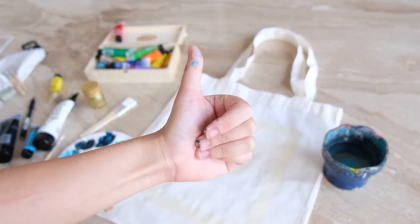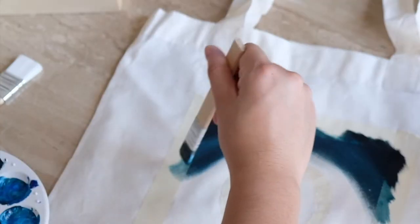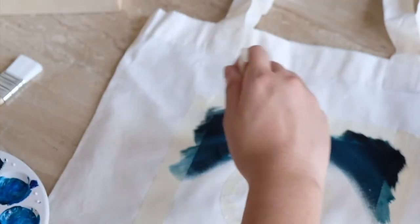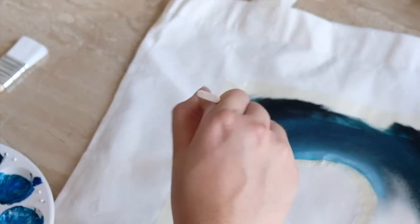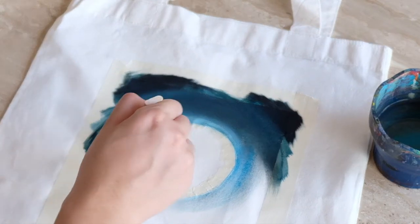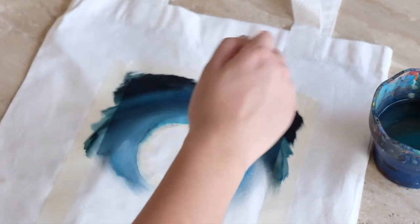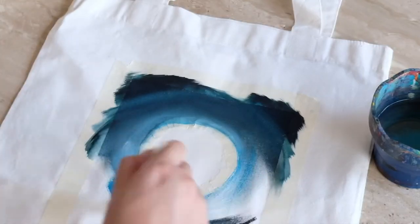the fabric medium. And so I'm just going to start off by using the darkest colors first on the corners of the background, and then I'm going to gradually use lighter colors and blend them together. And here I'm just blending and blending. I think it took more than 30 minutes to blend everything together.